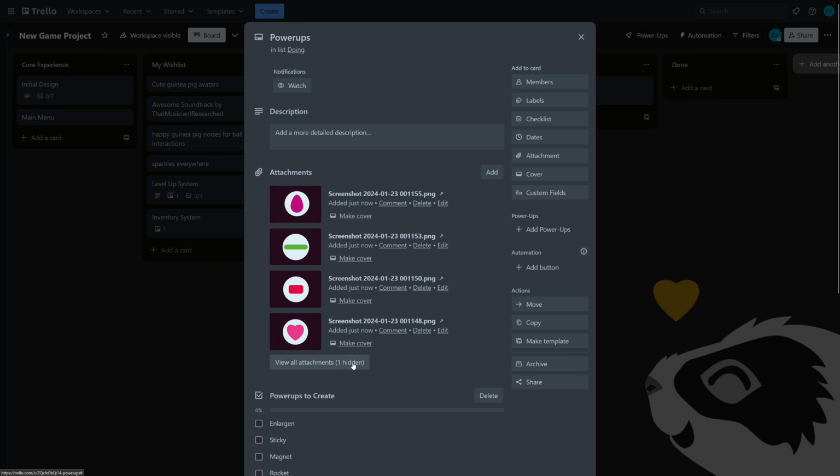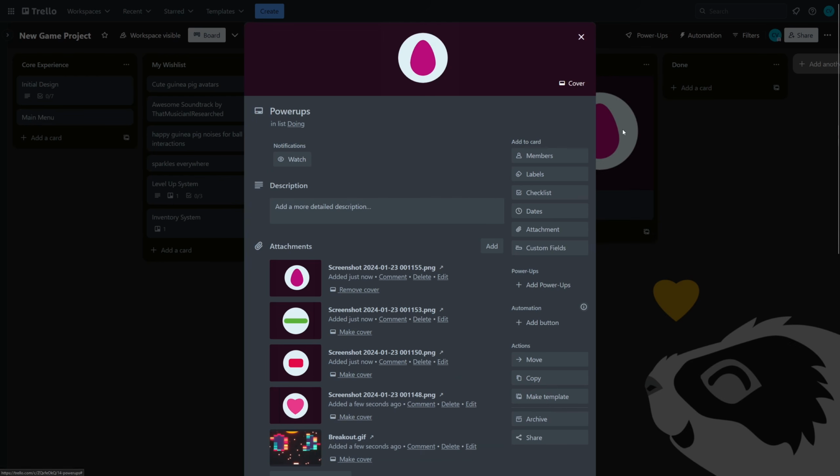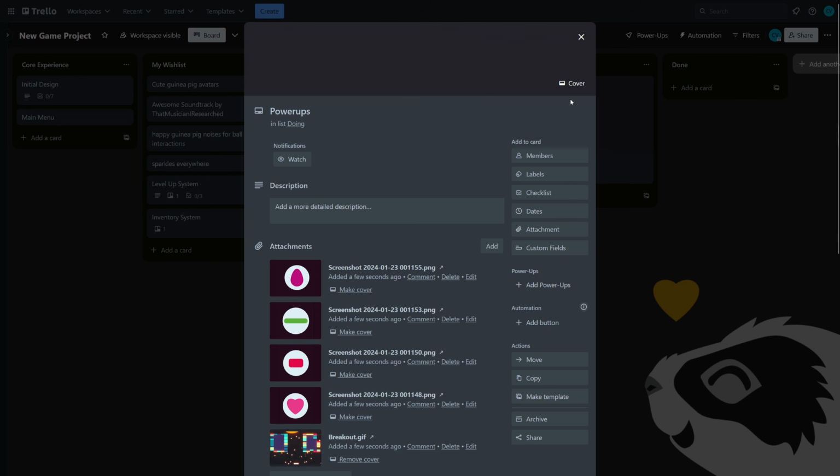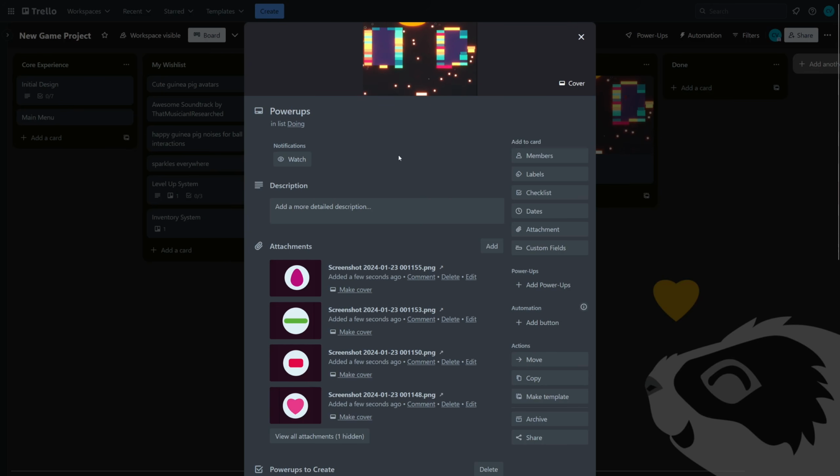Let's have a look at covers. The cover image will be displayed on the card inside the list, which is a big help in many cases. I use them a lot for visual reminders to check certain things, or keep elements I need to reference easily visible on the board. The card front now also displays the amount of Trello attachments and normal attachments on itself.